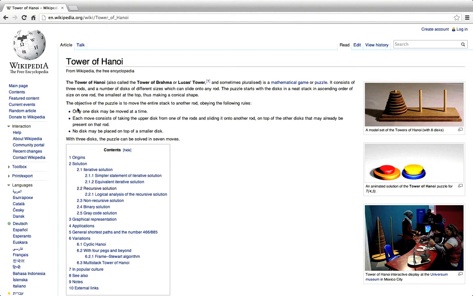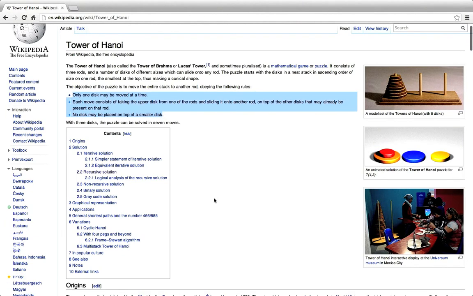The Towers of Hanoi puzzle is you have these discs on these rods, and you've got to move the discs by moving one disc at a time onto another rod, and you're not allowed to ever put a bigger disc on a smaller disc. And the puzzle is to move the entire stack to another rod, one disc at a time, obeying these rules. And if you look down here, somewhere we've got an explanation of the recursive solution.